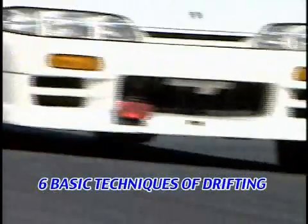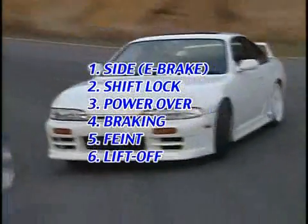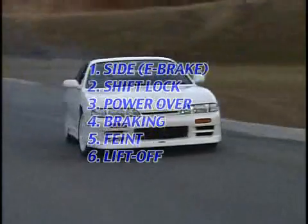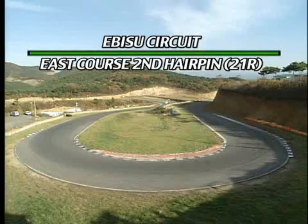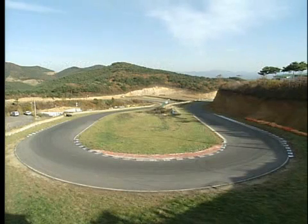Let's check out the 6 basic techniques that Tsuchiya actually applies to drift. See how Tsuchiya triggers the tail to slide with each move. To make it easier to analyze each drifting procedure at low speeds, we'll use the second hairpin at a Bisu circuit going counterclockwise. To begin with, I'll show you what I was doing back in the days, long before anyone recognized me. This should be the entry-level technique for all novice drifters.